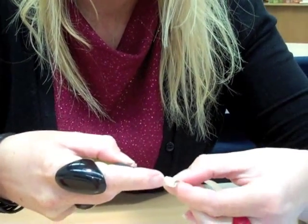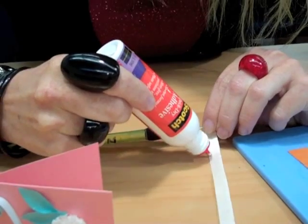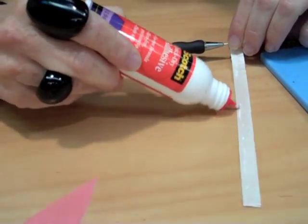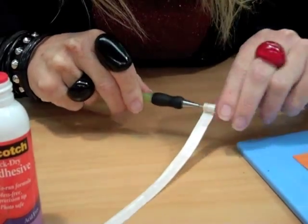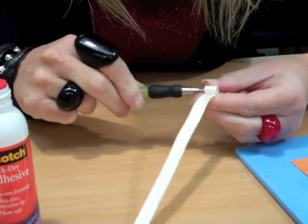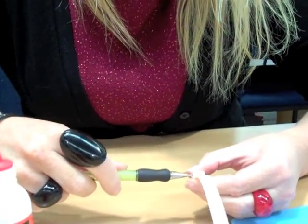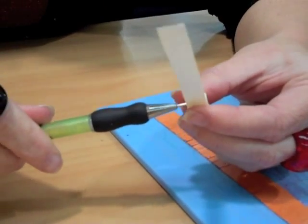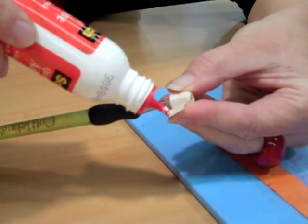and then again I just start winding. Now this time I think I will just put a couple of little dots as I go. Not much, just a little bit along here. That was probably a little bit much, but just a little bit to hold it. And then I'm winding it along. So you can see I'm kind of just supporting the paper with my fingers, and the actual turning is with the quilling tool. And again, a little bit at the end to hold it, a little bit of glue.